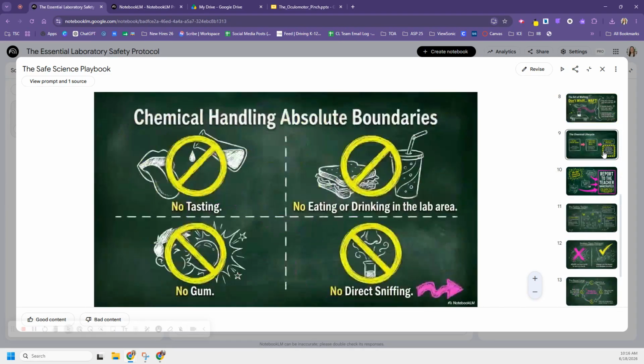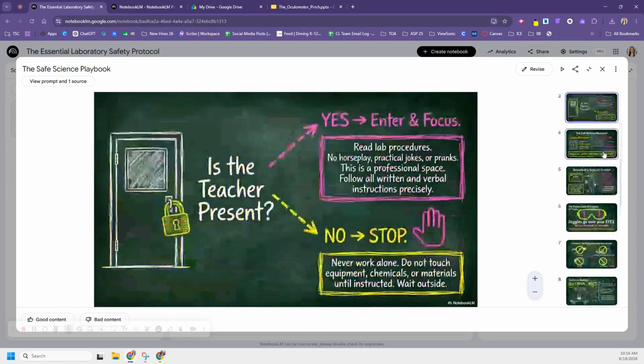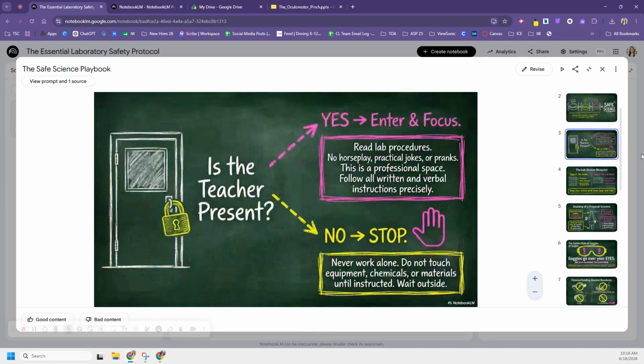But there's one that I noticed that I'm going to try to change here. Oh, here's the one. Okay, so I would actually like this yes text and the border around this to be green, and then the no and stop to be red.